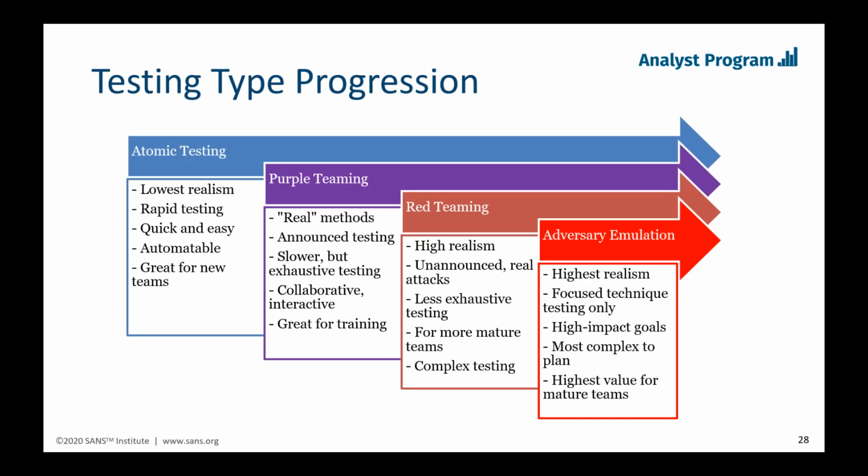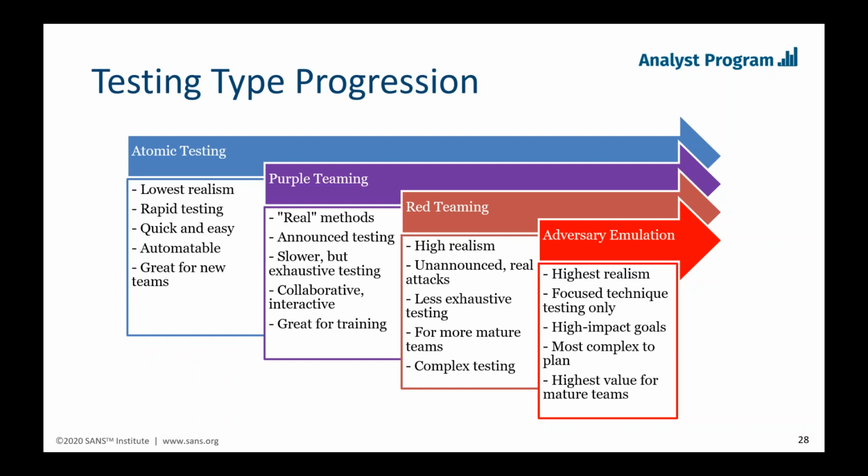So with these testing types and progression, here's kind of the summary of how I see each of these, the pros and cons of this. Atomic testing, it is not realistic because we're just running a single test and we're saying, does this thing work? The good news is it's very quick and easy. It's rapid to do. We can automate this. There are tools out there that help us automate this and run tests for this. And this is, as a new team, where you should be focusing, right? Just getting some assurance that your stuff is going to work on the most basic level.